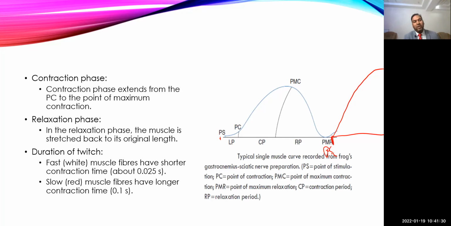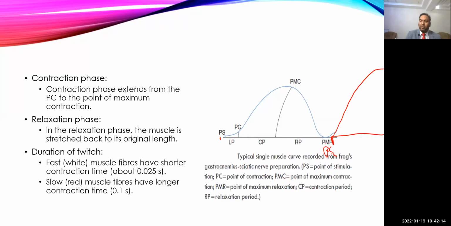Second thing, the previous metabolism has already increased the temperature of the muscle, and that increase in temperature will reduce the viscosity of the sarcoplasm, and that will reduce the resistance or inertia of the muscle. So the resistance offered by the series elastic and parallel elastic components will also be reduced because of the decreased viscosity of the sarcoplasm. So that is another point which helps in a better contraction. Third, reduction of the inertia of the lever. The lever is already in motion, so that inertia has been reduced, and that is why the lever is also lifted very fast. So these are a few examples of the beneficial effect occurring with a subsequent stimulus.